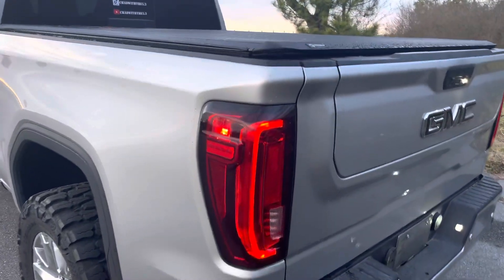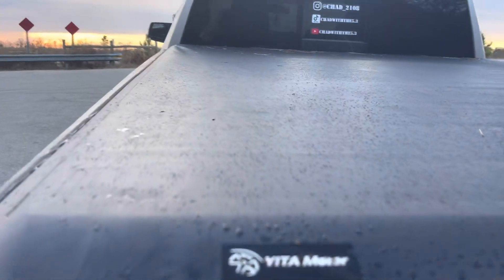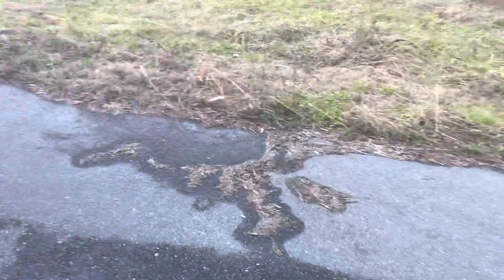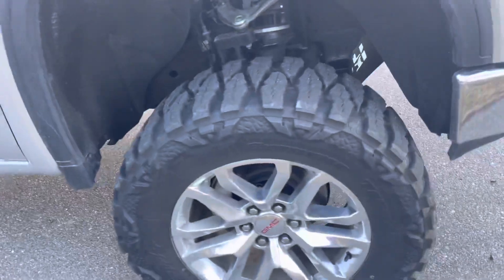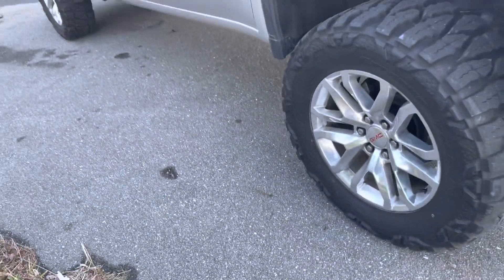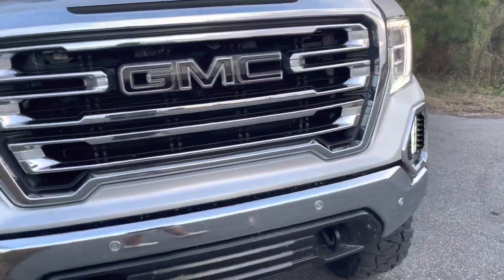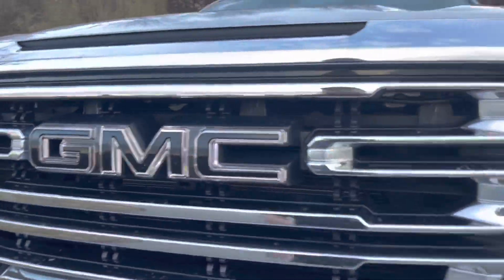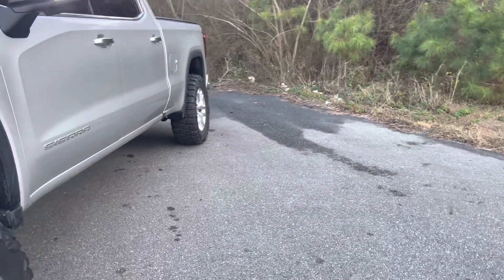Let me know what you guys think. I think it turned out great. Like I said, it just rained and the wind was blowing crazy fast earlier and it didn't leak, so that's always a plus. I'm still really liking these tires. I know people were telling me the illuminated emblem would leak and go out — I haven't seen anything yet, fingers crossed, because that was 400 bucks.